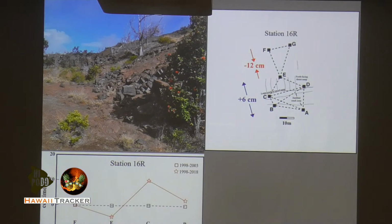And when we measured motion after 2018, we realized a couple things. Up here on the top, those pins were moving closer together by a lot. That's 6 centimeters, and those things are not very far apart, so they collapsed together that amount. But the bottom half of this actually pulled apart. It has to do with the motion of the 2 blocks sliding next to one another. We won't worry too much about that.